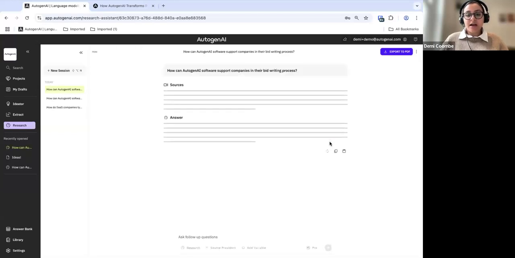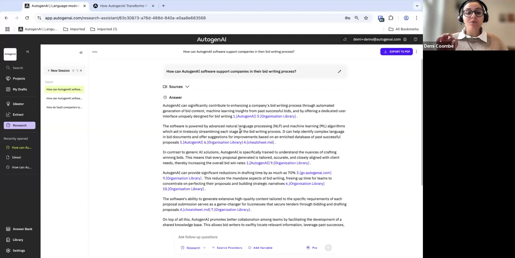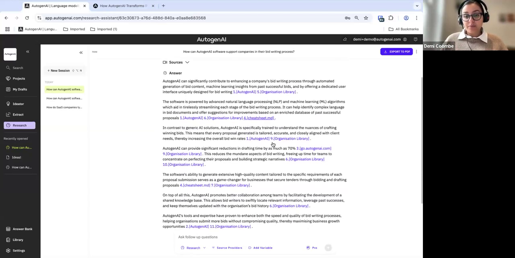And I'm going to get a nice piece of information. And what's really fantastic here is I can see exactly where my sources have come from. And it gives me inline citations. Now, what's really brilliant about Autogen is the way we harness agentic AI. What that means is it allows not only to pinpoint to a specific source, but it can tell you exactly where in that source this information has been pulled from.